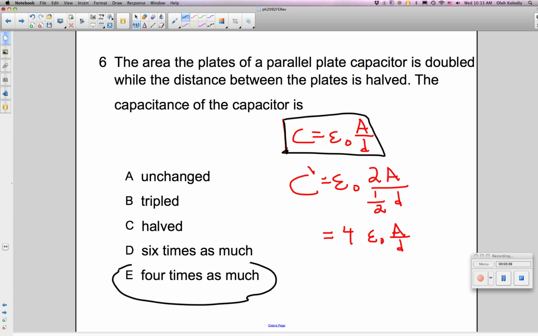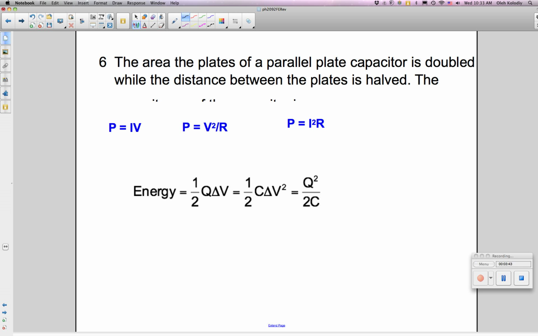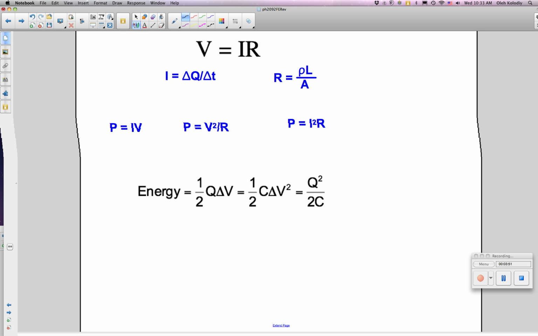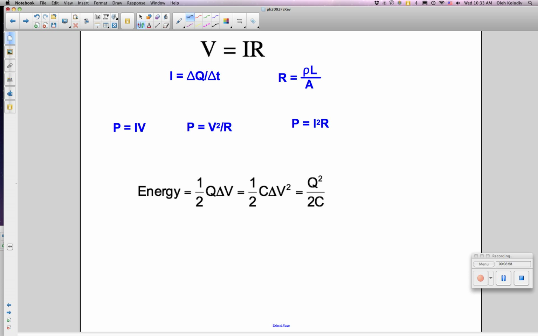The voltage across the plates is given by this equation, Ohm's law, that the voltage is equal to IR, or that the current is directly proportional to the voltage and inversely proportional to the resistance. And the resistance normally we write this way, and therefore what resistors do is use up energy.